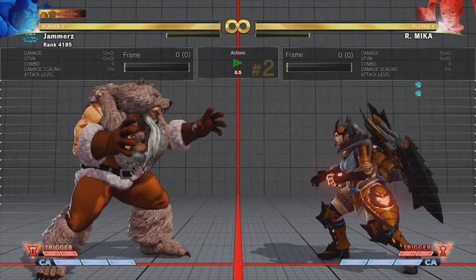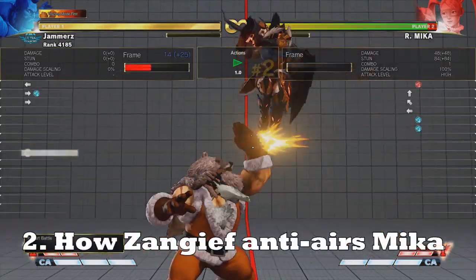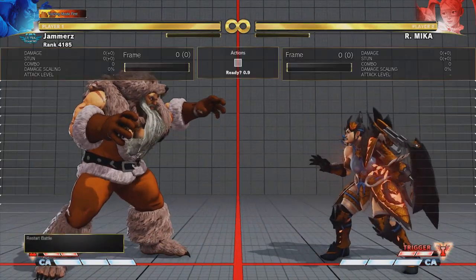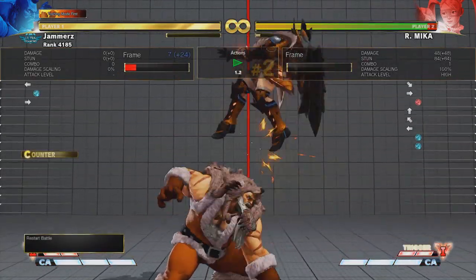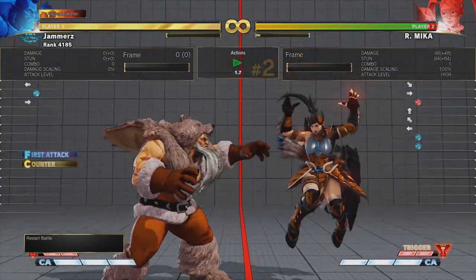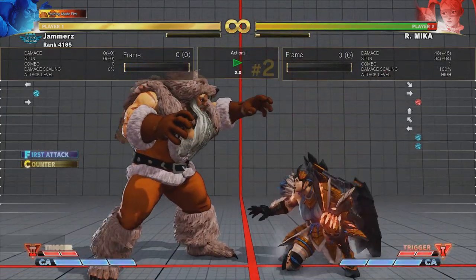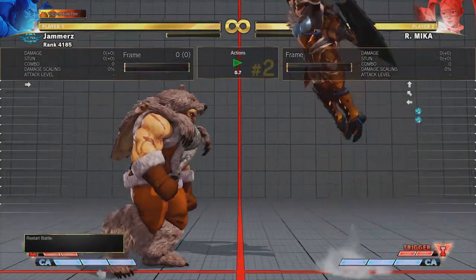The second thing I will be showcasing is just as important as the first topic, and that is how Zangief goes about anti-airing Mika. The first option you are seeing here is Zangief's normal attack anti-air standing light punch. Standing light punch is a low risk, low reward option which is quick and acts as a deterrent more than anything, mainly due to how good its hitbox is.